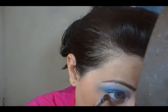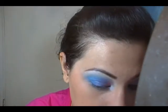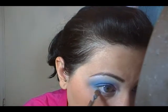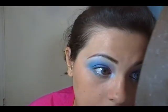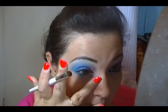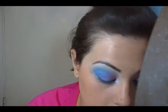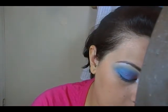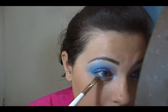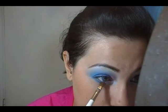I'm going to take the blue again and just apply it on the lower lash line. And connect it to the outer half. So like that. Then I'm going to take the purple and put it right there. And blend it in with that blue.